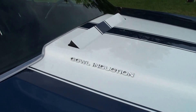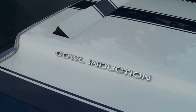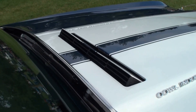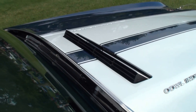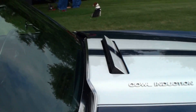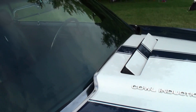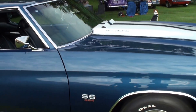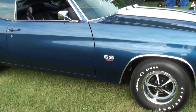The other thing that was always a really cool feature was the cowl induction. That was the hood that made it. And how does that hood operate, Joe? That hood operates off of a vacuum. The vacuum's still under the hood. We'll take a look at that when we go under the hood — that is fantastic.